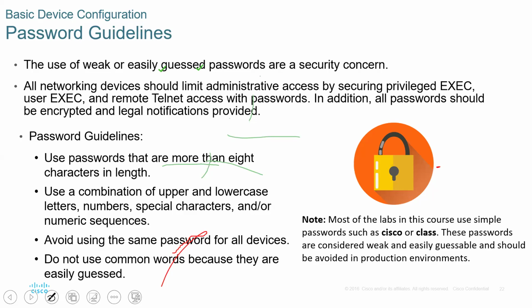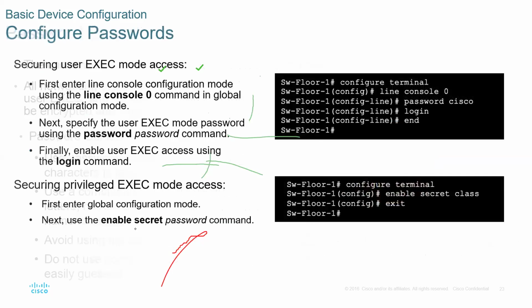Okay, you need to put a password so that you can limit access, because it's not everybody that should have access to it. All right. So we said your password should be more than 8 characters in length and is a combination of uppercase, lowercase letters, numbers, special characters, and alphanumeric sequences. Okay, and you should avoid using the same password for all your devices. Do not use common words because they are easily guessed.